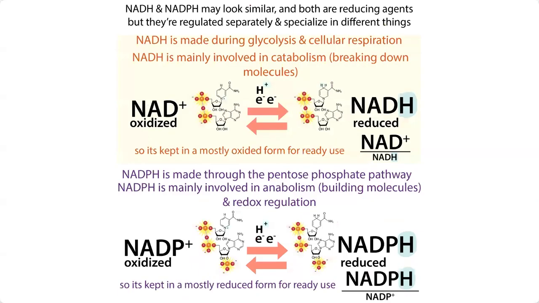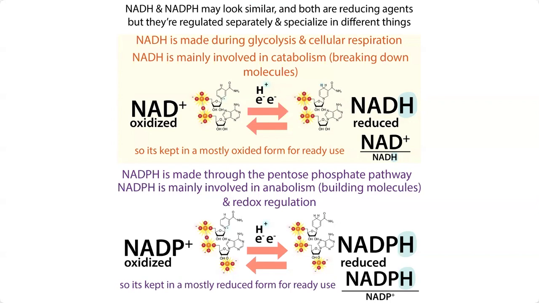Don't confuse NADPH and NADH. They do similar things in that both are able to pass along electrons, and so they're both able to give and take electrons in the form of hydrides. But as we talked about with NAD+, that we want to keep mostly for our oxidative reactions, so our reactions in which we're doing catabolism.